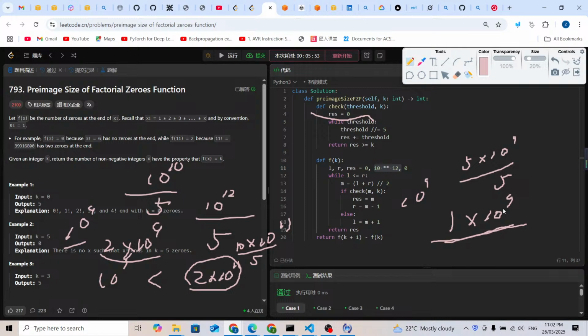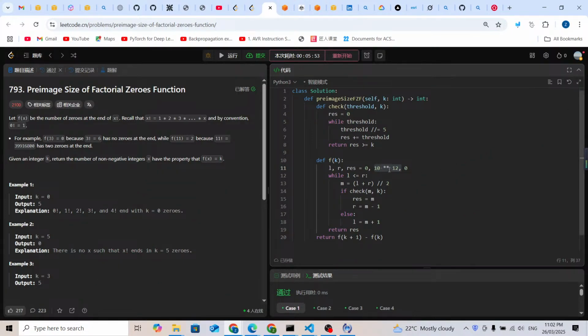It is equal. So this means if we want to make a number with 10 to the power of 9 plus 1 zeros, it's going to be this number, 5 times this one plus 1. So this is our limit. We're going to use this limit to guess. It means 5 times 10 to the power of 9 plus 1, so we're going to use this one. It is 5 times 10 to the power of 9 plus 5. So this is going to be our limit if we do the right calculation.